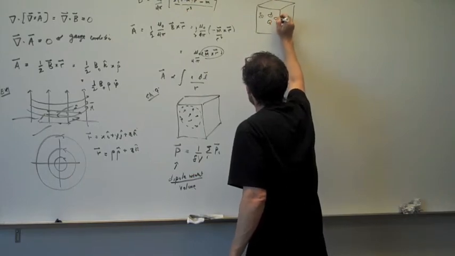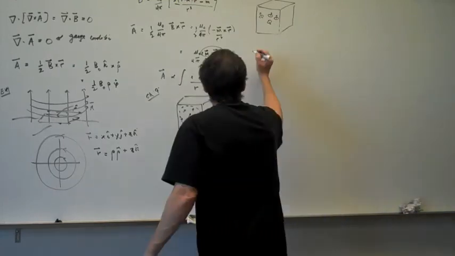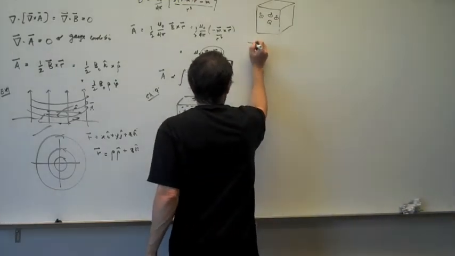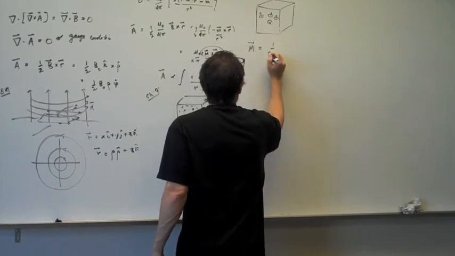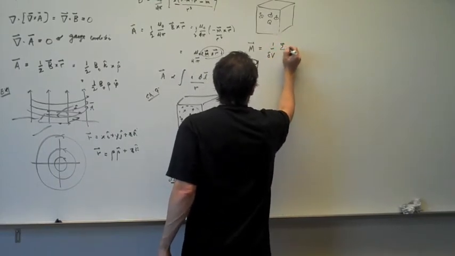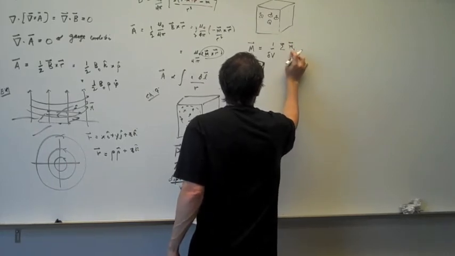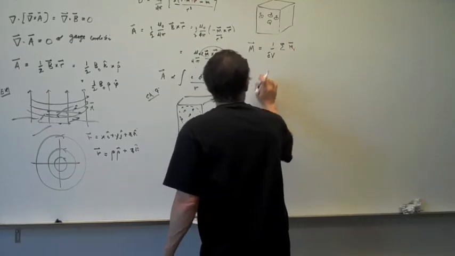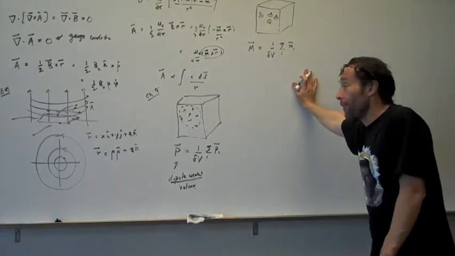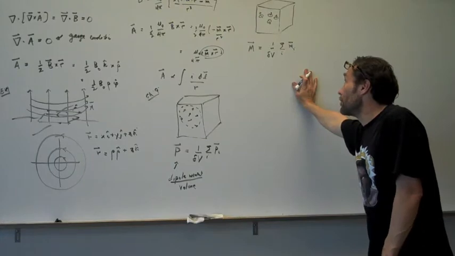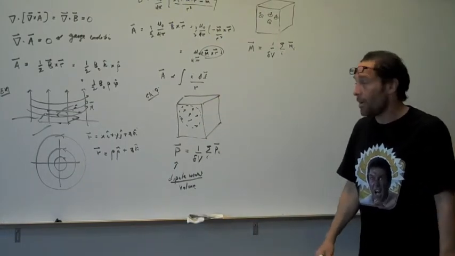The orientation of the little vector depends on the right-hand rule, and the magnetic moment per unit volume, which we call the magnetization, is 1 over dV times the sum over all the little magnetic moments. So they don't change the orientation of the dipole, they just add, and that's when you get the loop. This is a completely different picture, and I'm about to expand upon that.